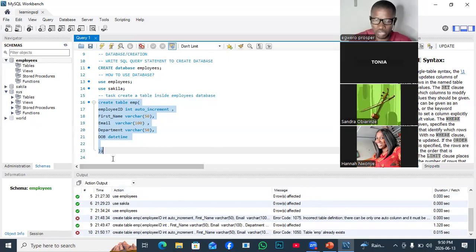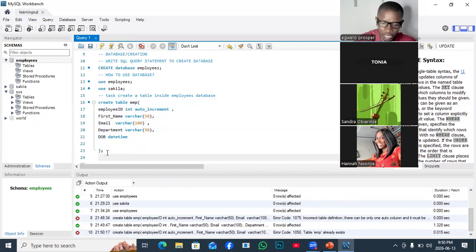So one of the ways we are going to know, now we will run a code. We are going to write an SQL query statement to show me lists of tables.